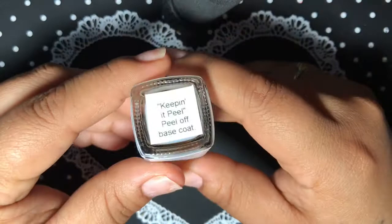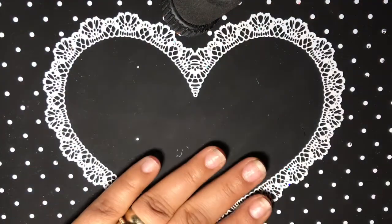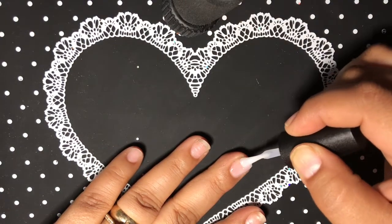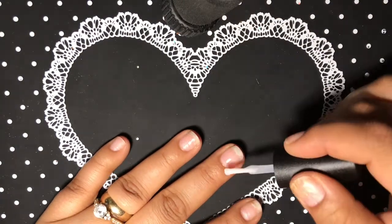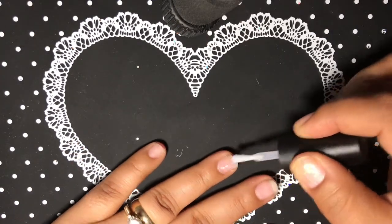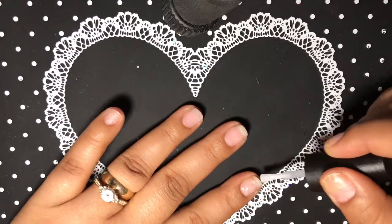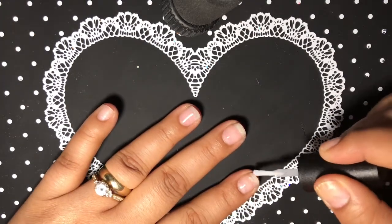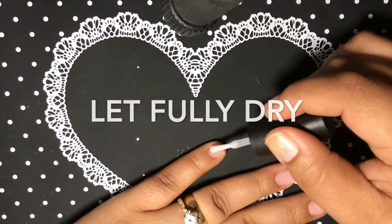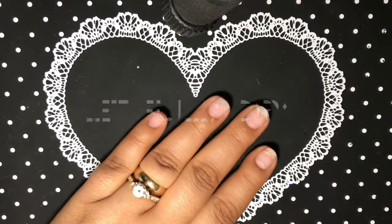I have super short nails right now because I haven't had any acrylics on, but I am going to be using this peel off base coat. We are going to put some glitter on my nails using the pencil stamper, the super slim stamper from Lantern and Wren. Right now I am just prepping my nails, putting the base coat on. It's the peelable one from Hit the Bottle. We're going to make sure that is fully dry before we put our polish on.